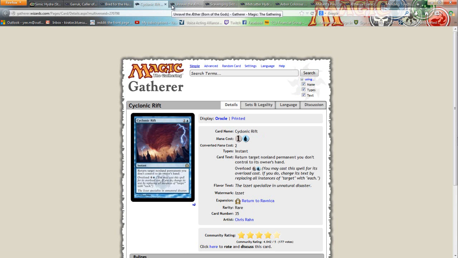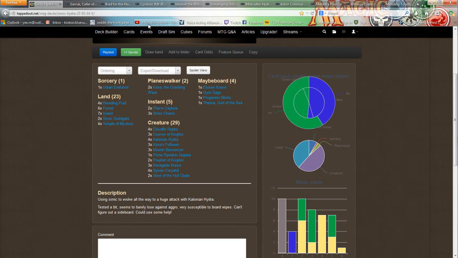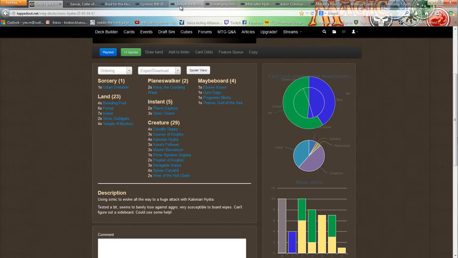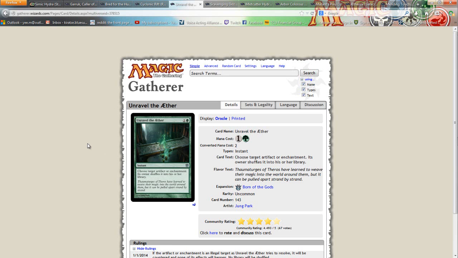So sideboarding wise, you mentioned you had problems with the sideboard, so here's where most of my suggestions will go. You need some way to get rid of enchantments and artifacts and stuff like that. Cyclonic Rift doesn't get rid of them, it essentially just puts them back in their hand. So being able to Unravel the Aether, something like Detention Sphere or any gods, that's pretty much your only answer to gods and things like that. So Unravel the Aether is pretty much a must-have in a sideboard for this type of deck.